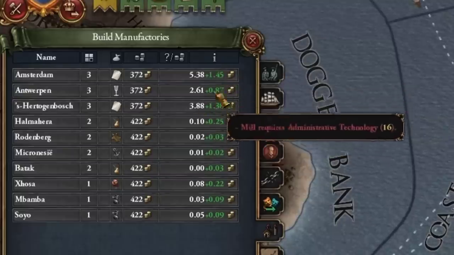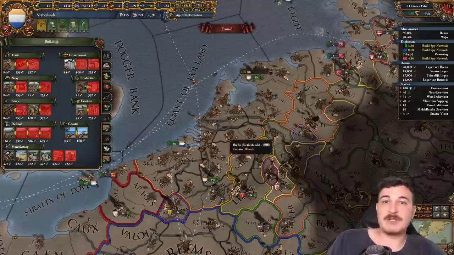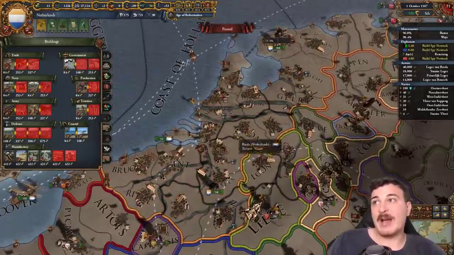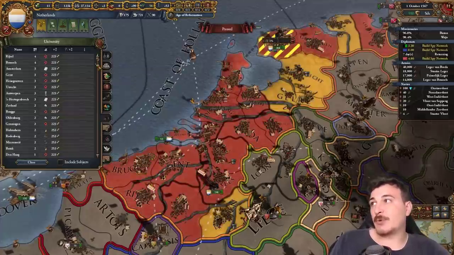We don't have the tech to build some of them, but we built most of the ones that we have the tech for. Same goes for the soldiers' household. Once that's available and we have the tech, we're going to get those done, as we will the universities.